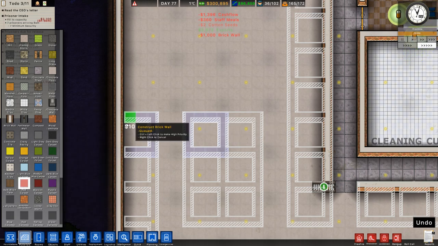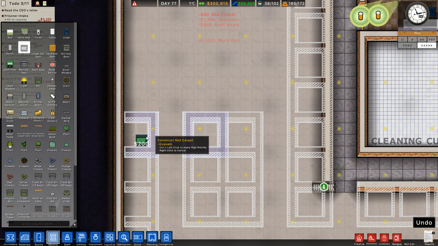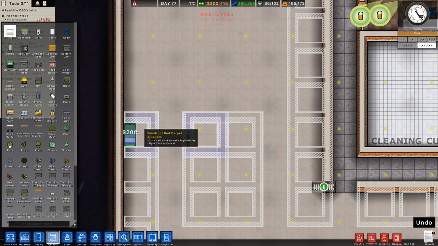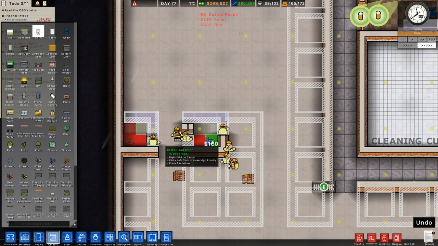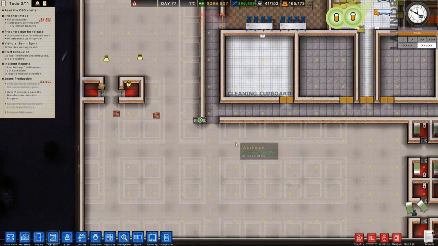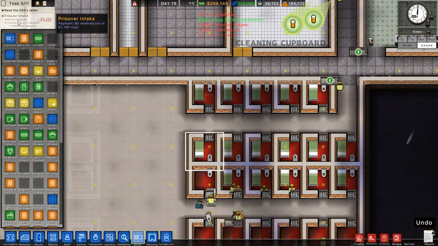There we go. Red flooring. Objects. Large jail doors. Beds. Poop holes. And that's them cells done. Right. Okay, so they've pretty much got quite a few of these now over, kind of done.